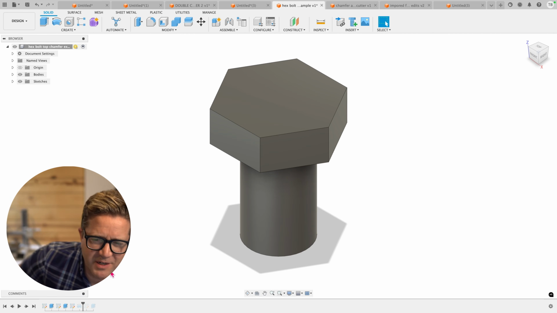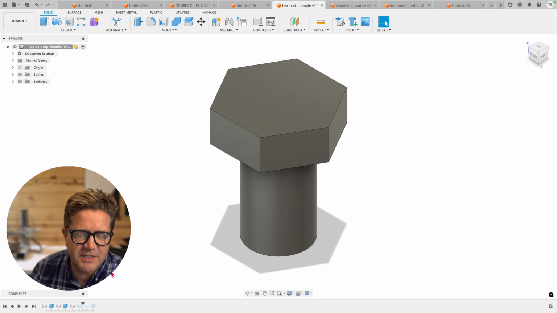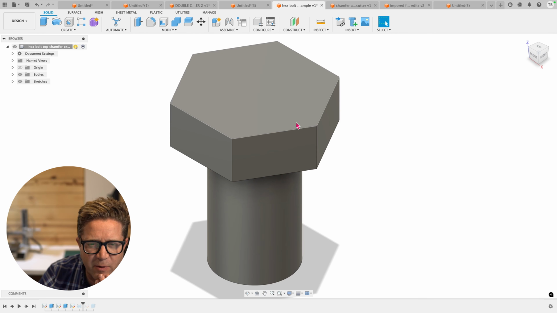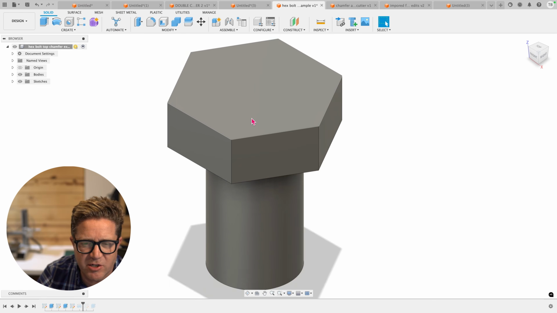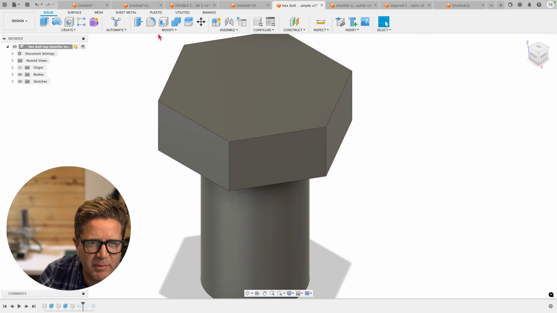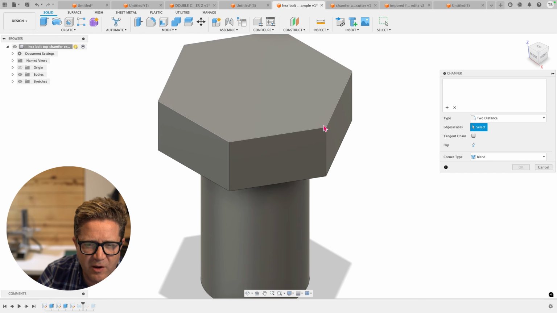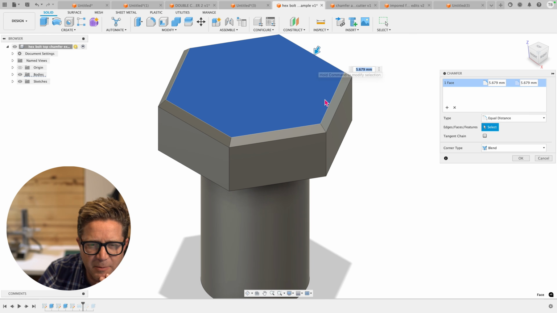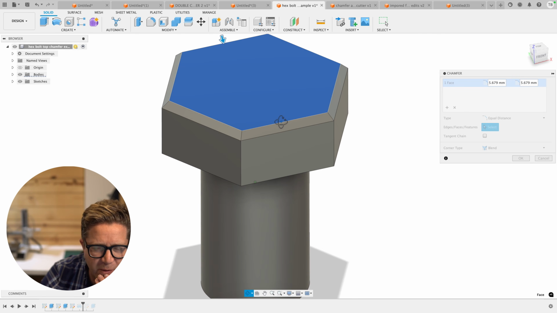Now, here's kind of an interesting chamfer fillet question that has come up quite a bit, is how do you create that rounded look on a hex bolt? Looks like a chamfer to me. It's like 60 degrees or whatever. But when I come in and choose chamfer and go all the way around, we'll select the face, pick an angle. It's going to put a consistent chamfer all the way around. That's not what I'm looking for.